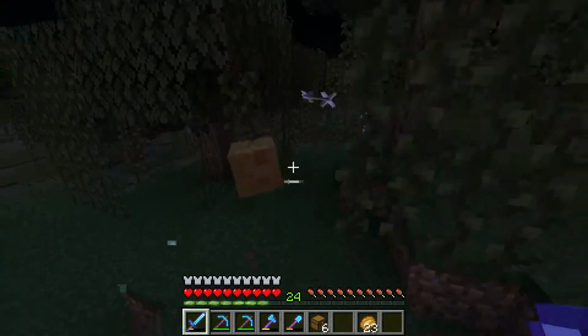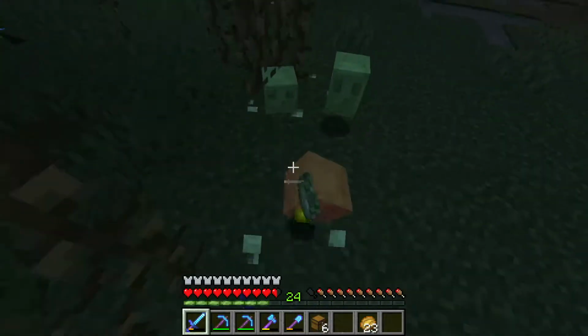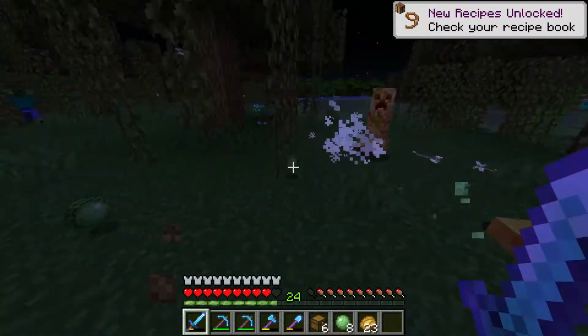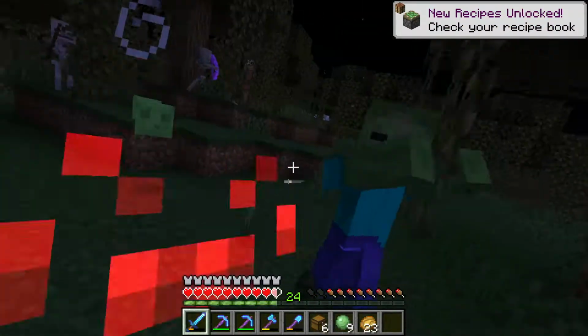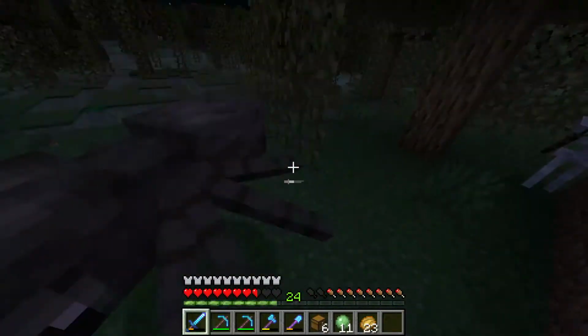We might have to go down. And the only thing we really have to watch out here for is creepers, since there is going to be a significant number of those, if I am correct. Like this one right here. Thankfully we do have a knockback sword, but this is quite the barrage of monsters, I must say.